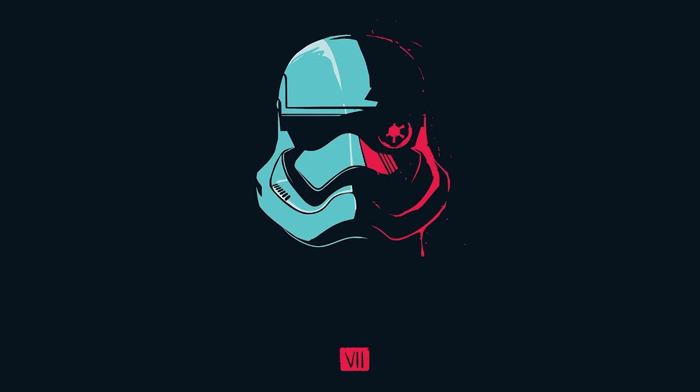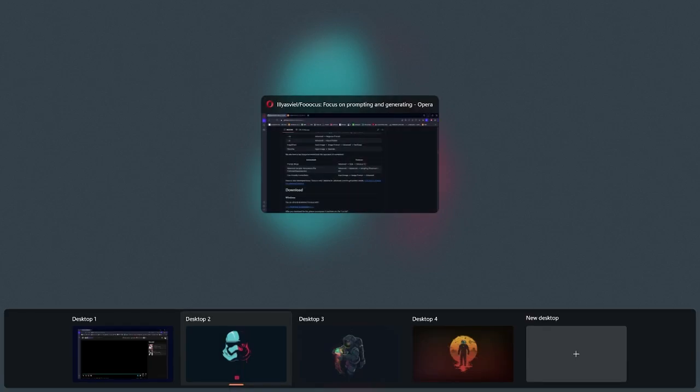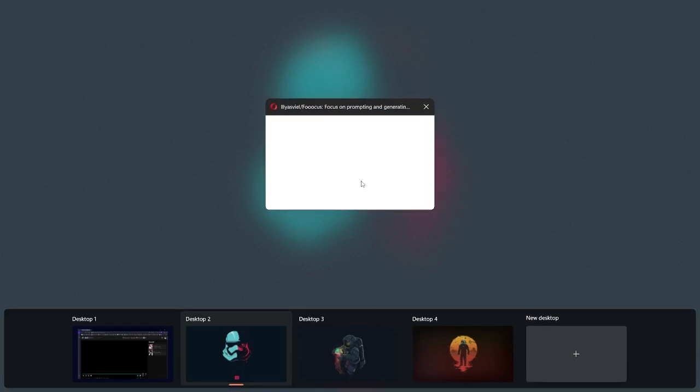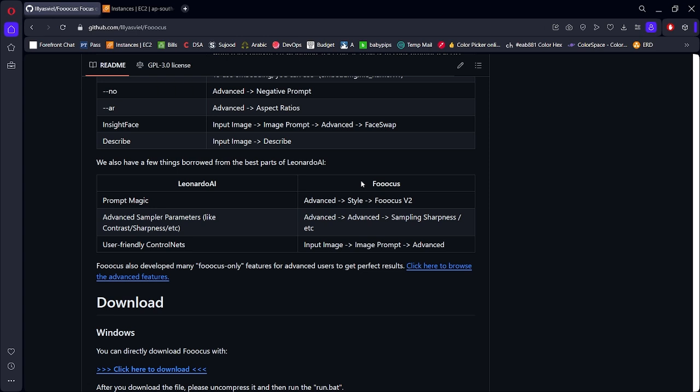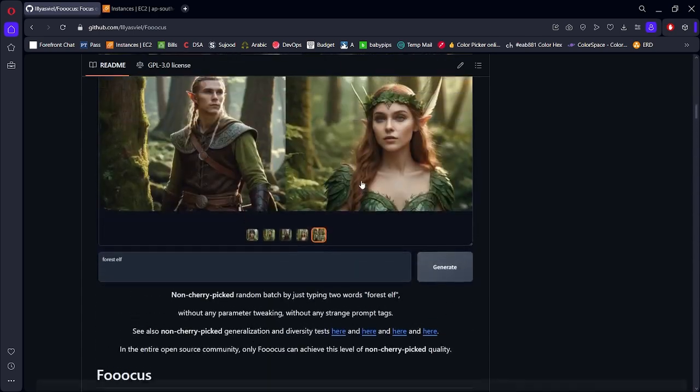For those of you who don't know what FOOOCUS actually is, let me tell you. FOOOCUS is a competitor of Midjourney, a software tool just like Midjourney. It can generate visuals for you. It is specifically tailored to generate images of people, as in characters, not specifically objects. Like if you ask it to generate a thumbnail, it will just randomly throw an image of a character, a boy or a girl, whatever it is. So I recommend using it to generate images of people, just like this.